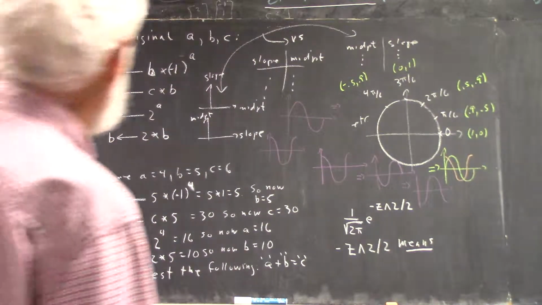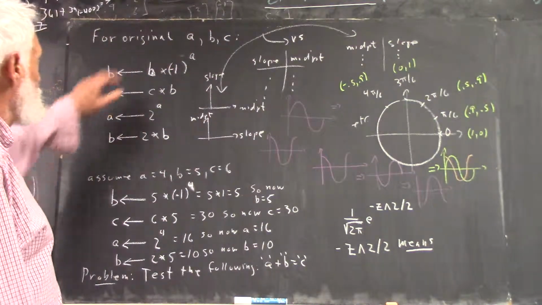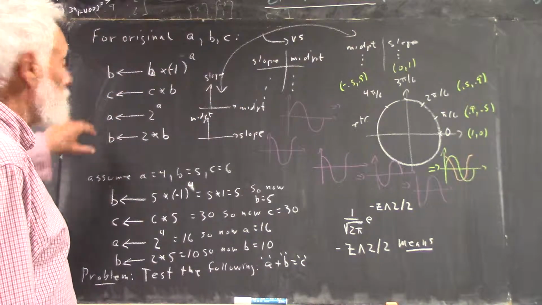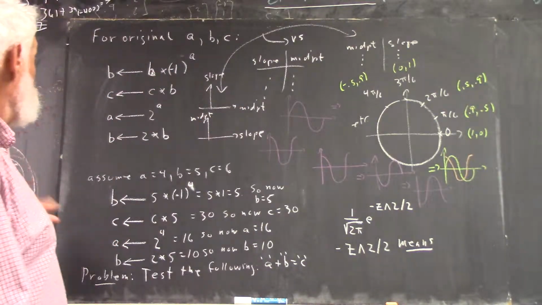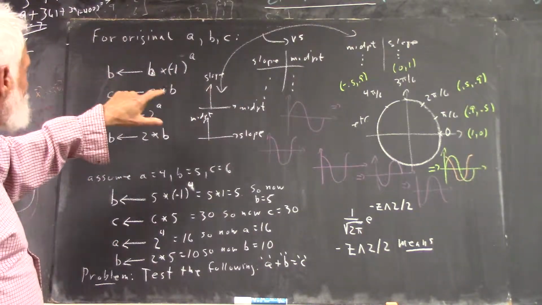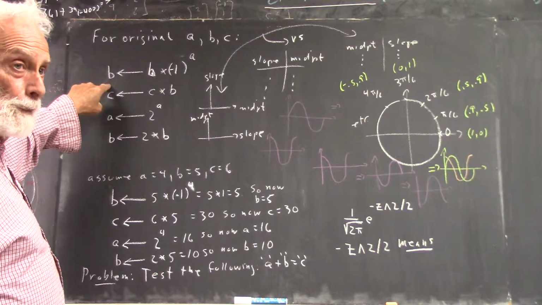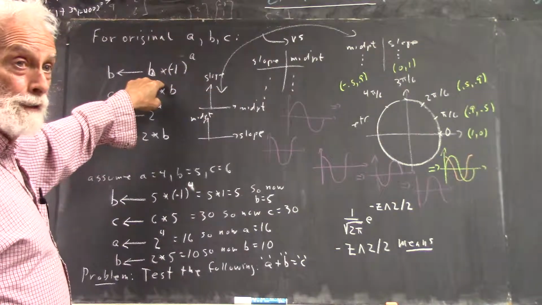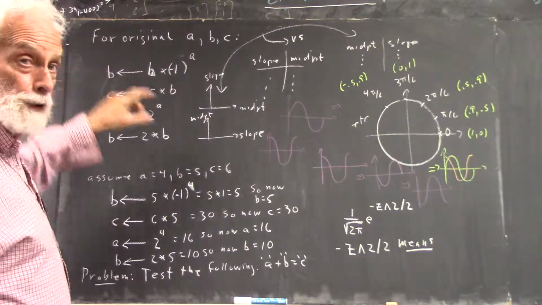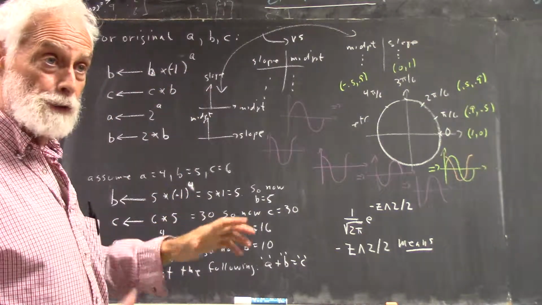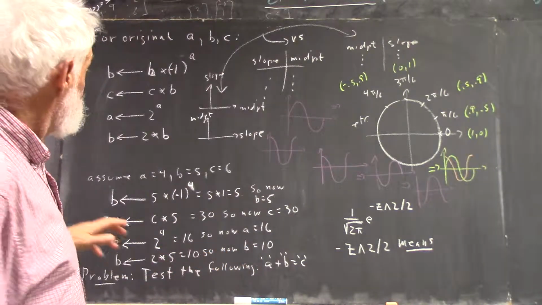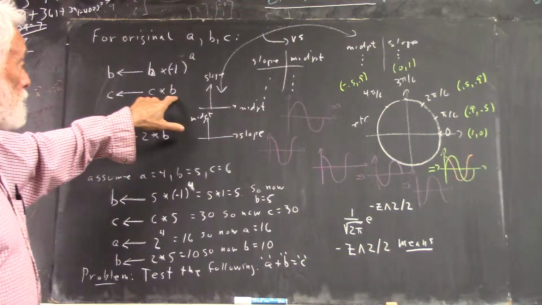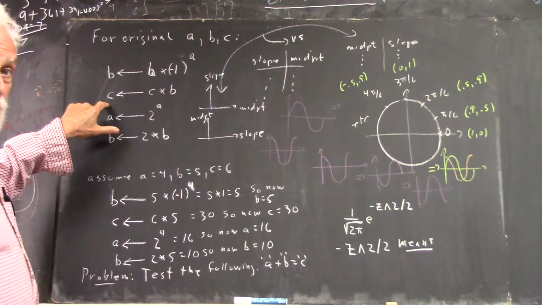Okay, so we saw here that this algorithm, if you know A, B, and C, is pretty easy to follow. So this just says there's a register over here, and you calculate B times -1 to the A, and you put it in that register, and whatever else was in that register is no longer there. And you calculate C times B, and you put that in the C register.